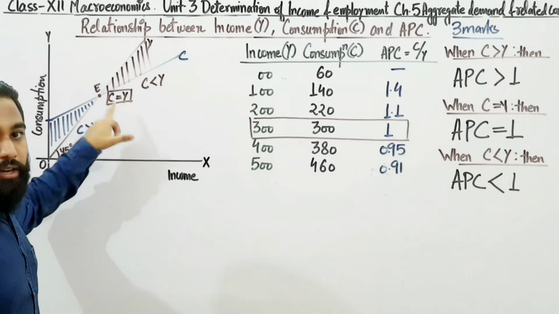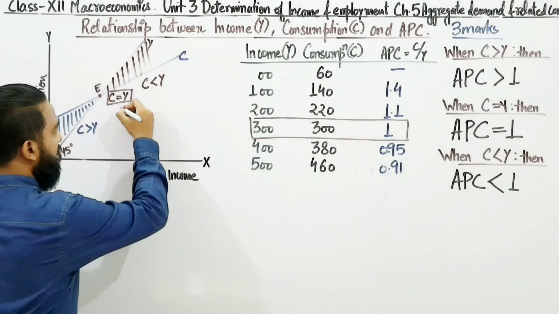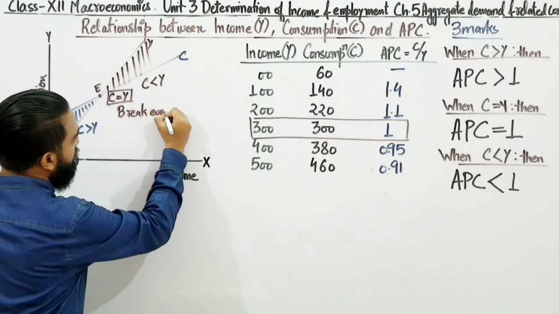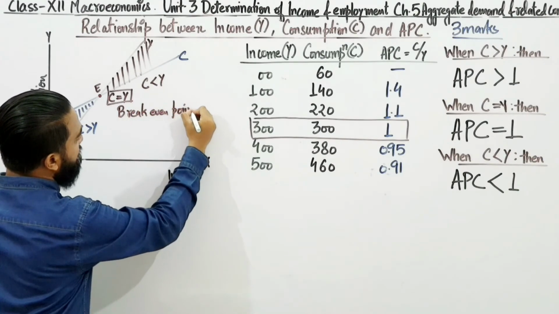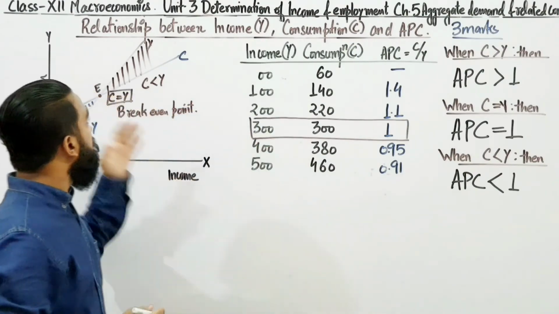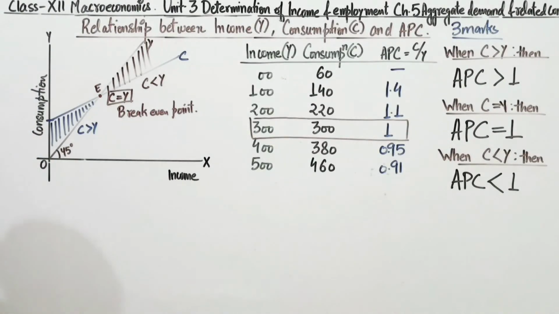And this point, don't you ever forget that the point where C is equal to Y is known as the break even point. You have to mention it every time. So that's your topic. You have covered the 3 marks question. Now I want you all to take a screenshot and complete your notes.